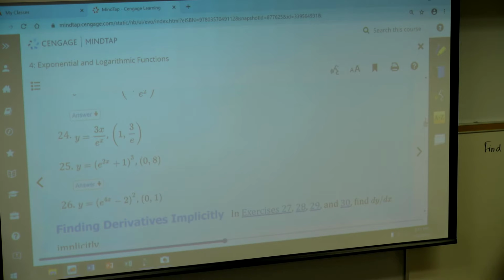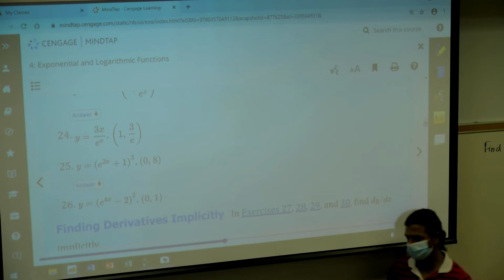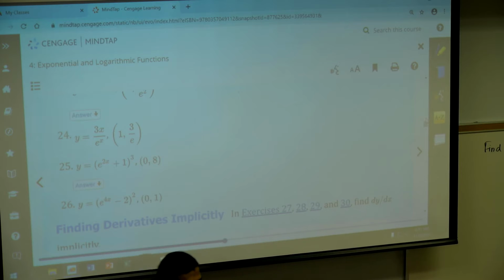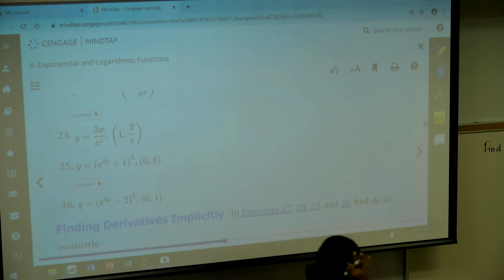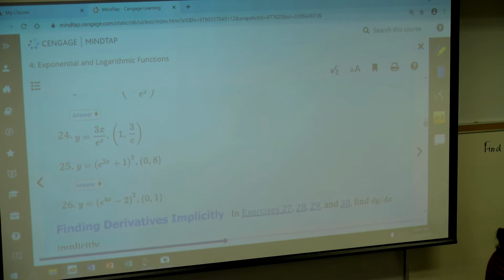What is the derivative of e raised 4x minus 2 squared? What should we use? If you watched the video that I posted on Friday, you should know. The moment I said video, he just turned around. Did you watch? No. What is the point of me posting the videos if you don't watch? Well, I can't tell you what to do, but I know how to take the derivative.